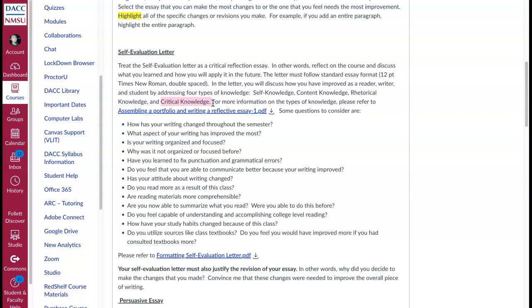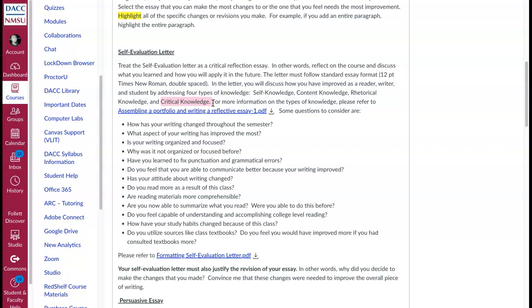So that's something I hope to learn a little bit more about in English 1110. Or I'm still learning how to do APA style, so that's something that I know I'm going to need to work on in my other classes because all my other classes require it. So again, it doesn't have to be I'm perfect, I've mastered everything, I've learned everything in this class. No, it's okay to think about things that you're still working on, especially with writing.